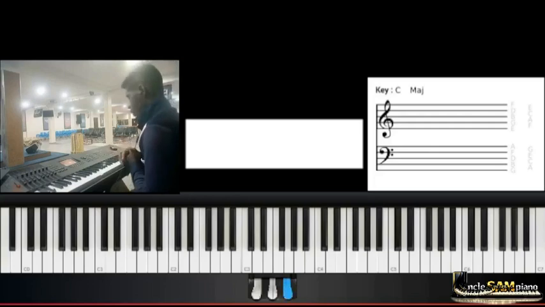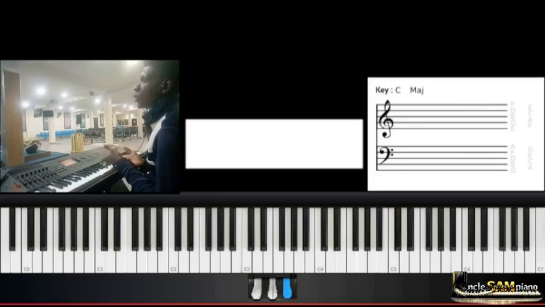And then we begin to realize that during our course of mastering the major scale, we begin to spot out with our ears the position of those notes. We begin to understand which note comes after the other. We begin to understand which note comes before the other, and hence, when we hear a certain note in that major scale, in that established key, we are able to tell whether it's a 3 or a 4 or a 5, whether it's a re, it's a mi, or a so, or whatsoever.